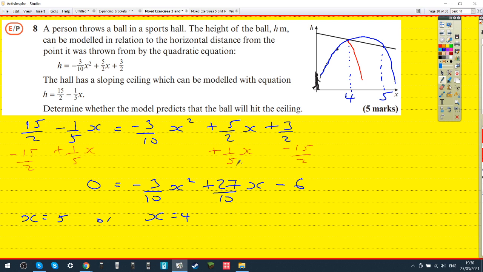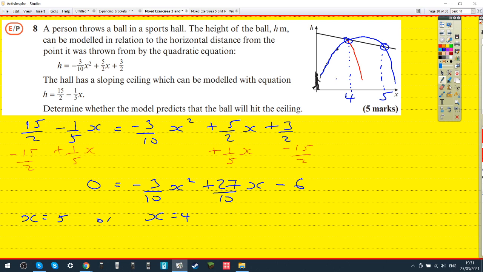What if you put this into your calculator and you got like imaginary stuff? Then it has no roots, meaning there's no roots for the curve, so it doesn't pass through a point. And so would it hit the ceiling? No, exactly. Because we got two different solutions, the curve does intersect with the line in 2 different points. If we got one solution, it would just touch it, and if you get no real roots, that means it doesn't hit the ceiling. It won't reach it.